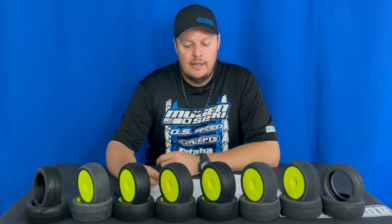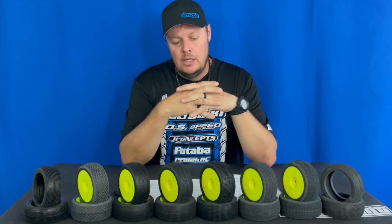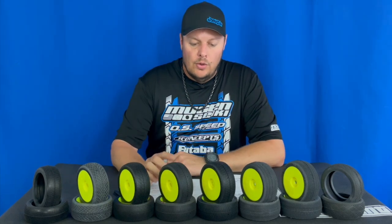When you start to feel like a blue compound is a little bit edgy or too aggressive, or if you're concerned about tire wear, that's when you could switch to the aqua compounds. Those are basically long-wear compounds — they're going to be a little more stable to drive and carry a little more rolling speed when conditions are dry and abrasive. If you try using an aqua compound when the track is damp, it's going to kind of feel like it's on top of the track and not really in the track as much as green or blue. So use aqua compounds when your car feels over-aggressive or when you're concerned with tire wear, primarily when it's dry and abrasive.